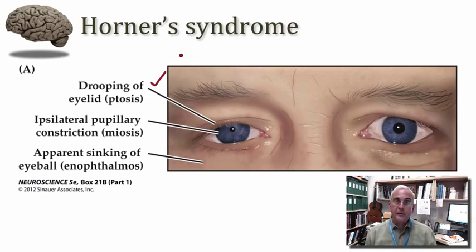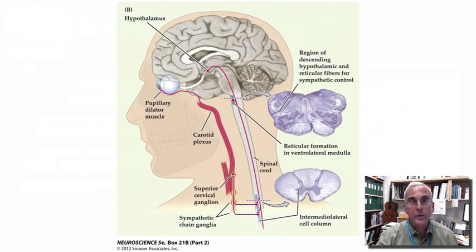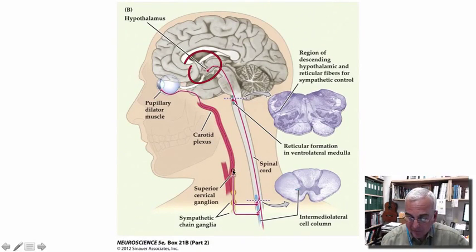Well, hopefully I'm leading you along the path that allows you to understand that what all of these systems have in common is sympathetic control. Well, Horner syndrome can result from an interruption in the pathway that links the hypothalamus up here in the ventral and anterior part of the diencephalon with our ganglionic neurons, which, with respect to the governance of these structures in the face, are localized to the superior part of that sympathetic trunk.